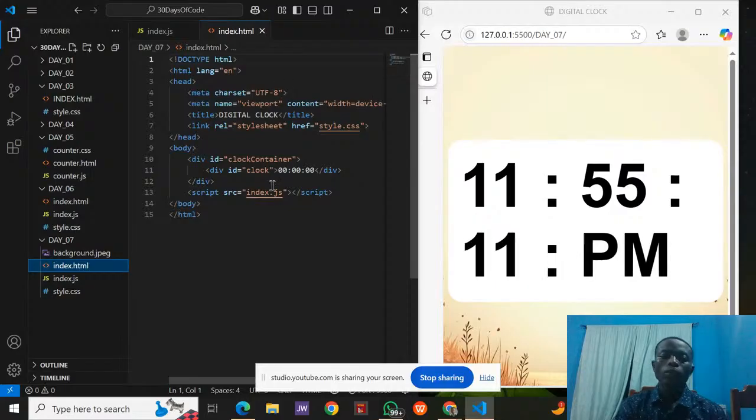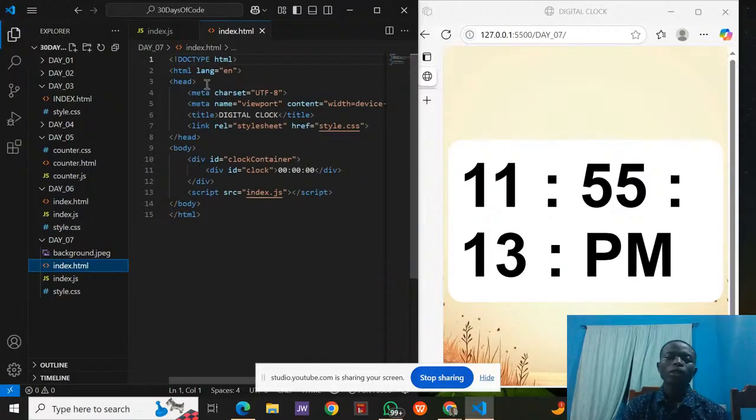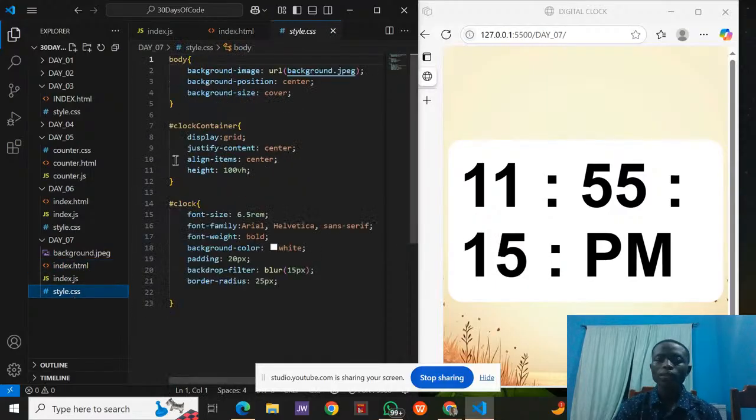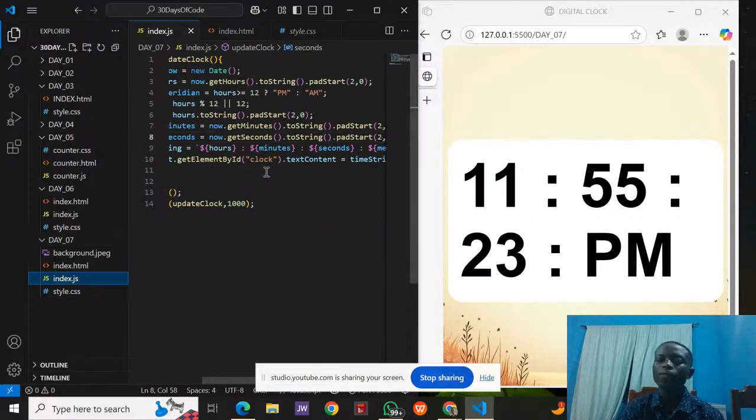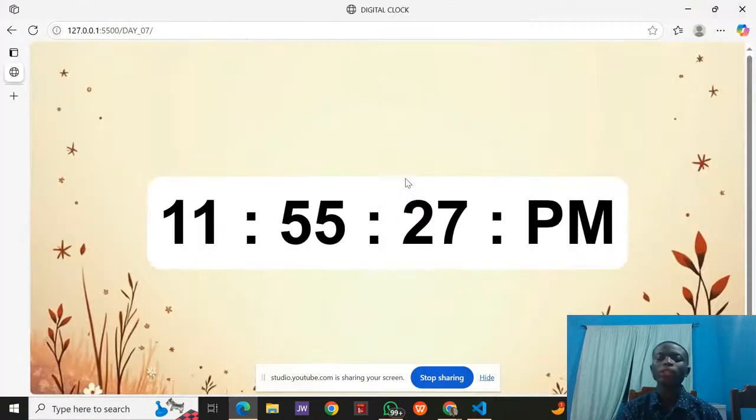We created some structures using HTML. We designed it using CSS to get this beautiful design, and then we added functionality to our digital clock using JavaScript, and we were able to get this beautiful-looking digital clock that displays both in meridian and in anti-meridian. For now, we have 11:55 p.m.